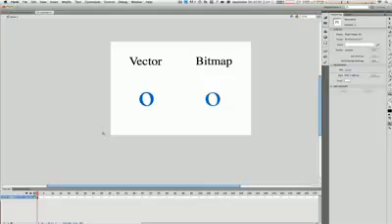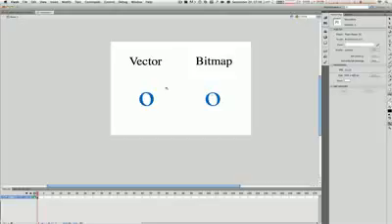There are two types of graphics, bitmap and vector. Programs like Photoshop use bitmap graphics as their native, and applications like Flash and Illustrator use vector. Now in this video, we're going to learn the difference between these two graphics. Here we have the two different graphics set up on stage.